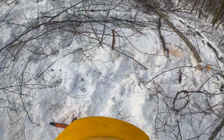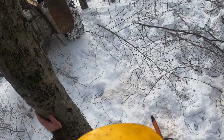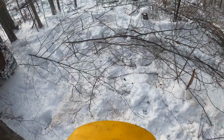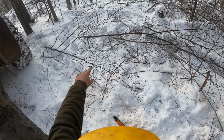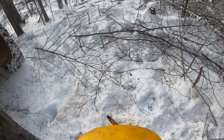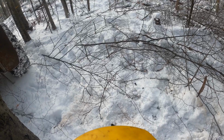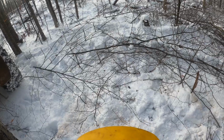One of the things I never realized when I bought this job is how much work it is to cut all these whips. I run them over with the skidder sometimes, but they just stand right back up. Sometimes I cut them like that. I know, they shouldn't pop the tire. If you cut them lower, then they might pop a tire. Sometimes I'll cut them on the ground, but it used to be a lot of work.